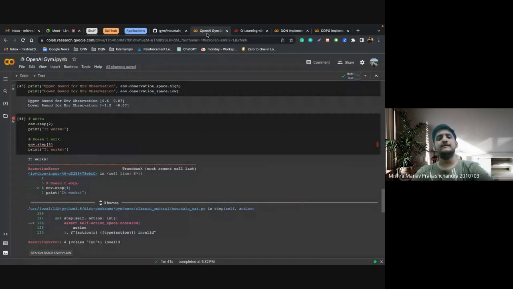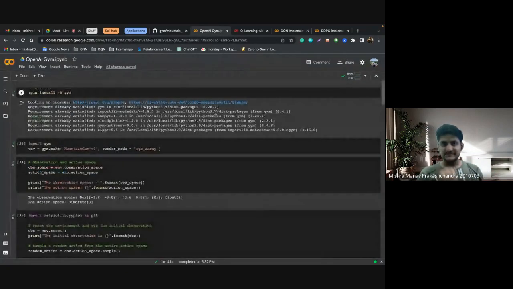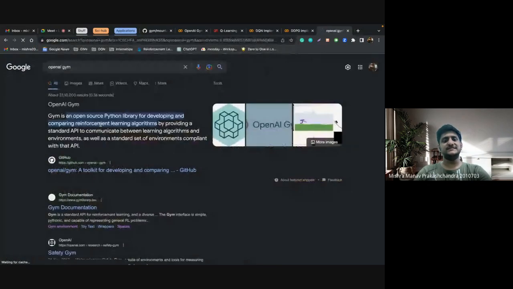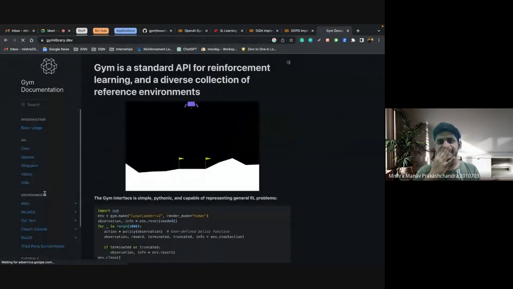First of all, let me introduce you to something known as OpenAI Gym. Gym is basically a standard API for RL algorithms, and it has a diverse collection of reference environments.